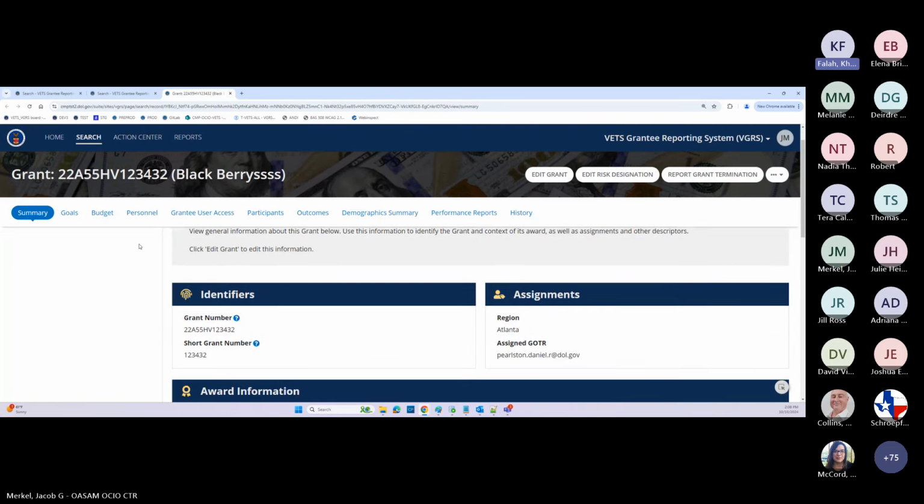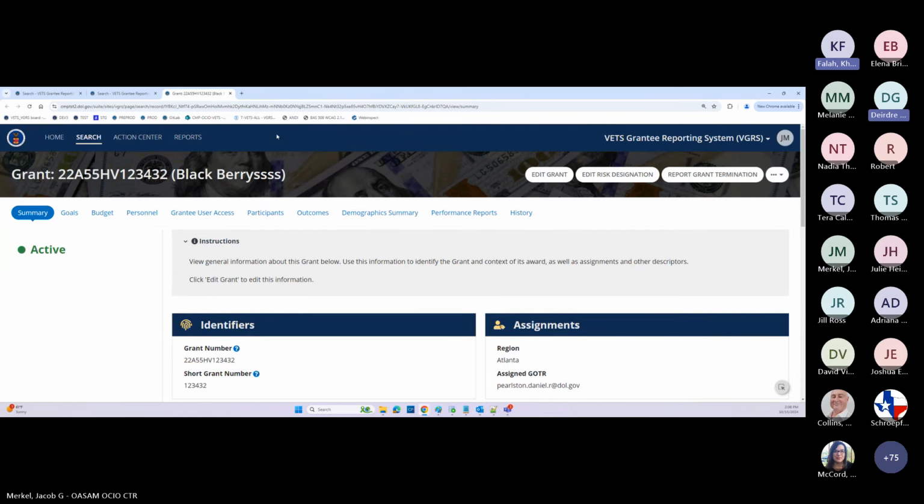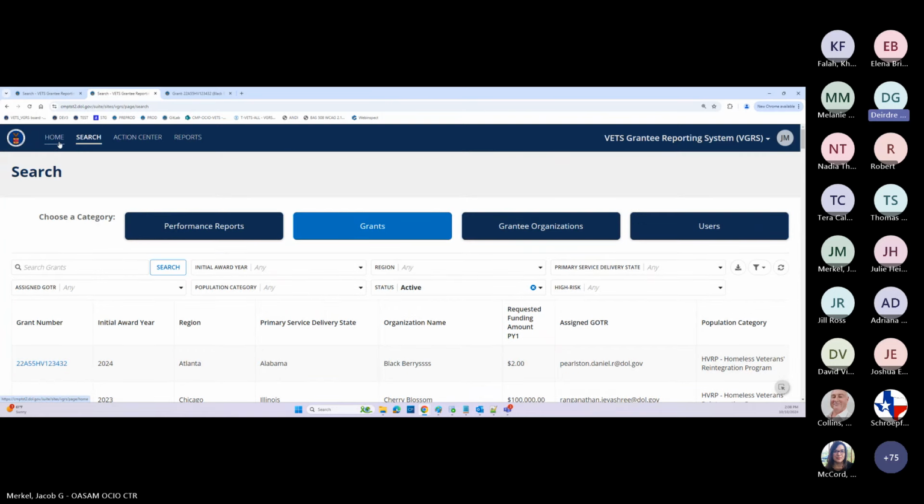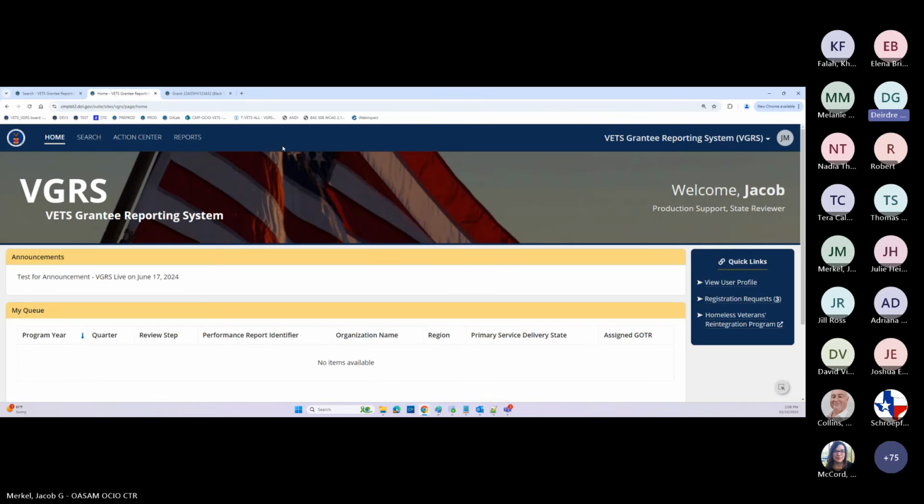So just to confirm, you're saying you both have access to VGRS, you're both accessing the grant record, and it's the same exact grant record? It's not two separate grant records? Because that's what it sounds like to me, that you're accessing two different grant records and updating them. That's why you can't see each other's updates. Well, I'm assuming so, because I don't see her updates at all. And my thing is that they're not flowing over into my account or my database where I can go in and complete what I need to complete.